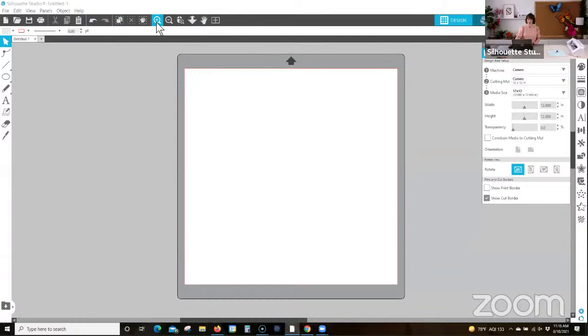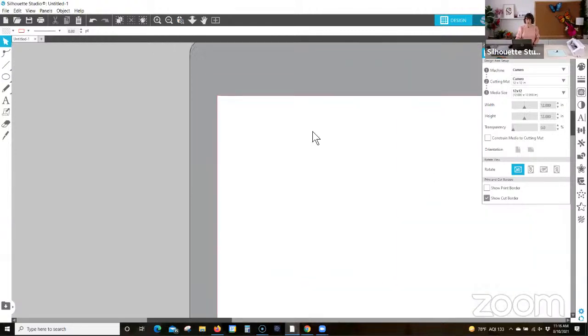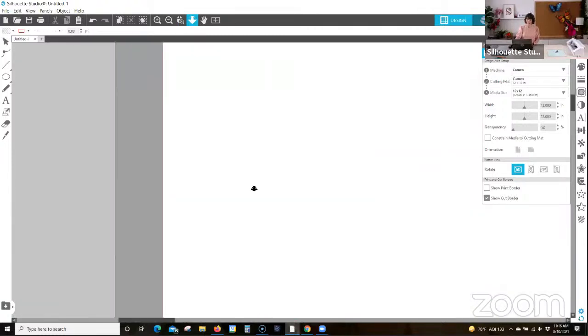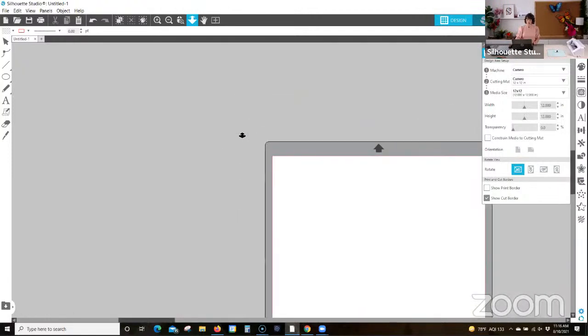And then some fun zoom features. So if you want to zoom in on your document, you can click the little plus magnifier, zoom out, the little minus magnifier. I like this one because it'll zoom in specifically to an area that I choose. So if I want to zoom in to just the upper left corner of my document, I'll click that button, and I can either click once on the upper left corner and it'll zoom into that, or I can just drag a little box of where I want it to zoom into, and that zooms in nicely just to that spot. And then zoom in and out quickly is this double arrow, and you just move your mouse up and down and it will move in and out really fast.